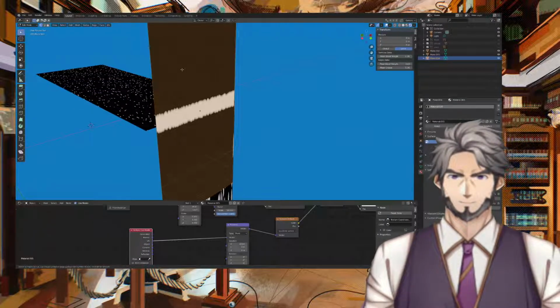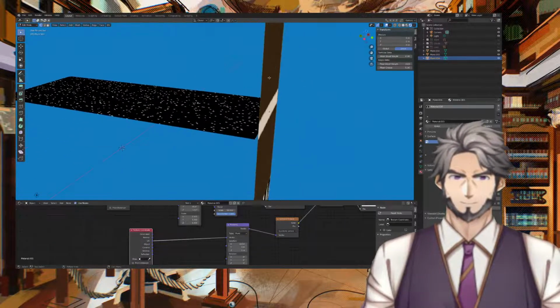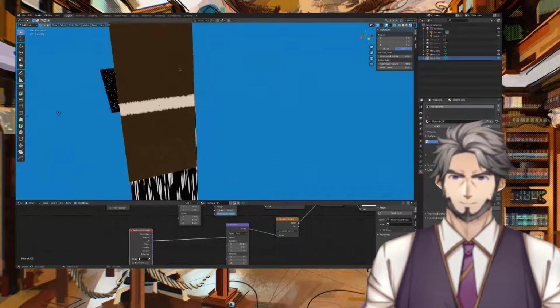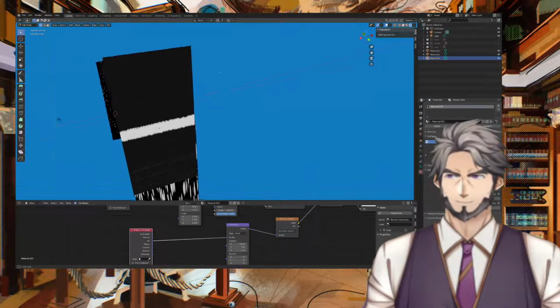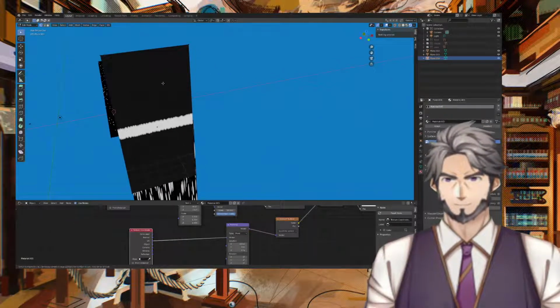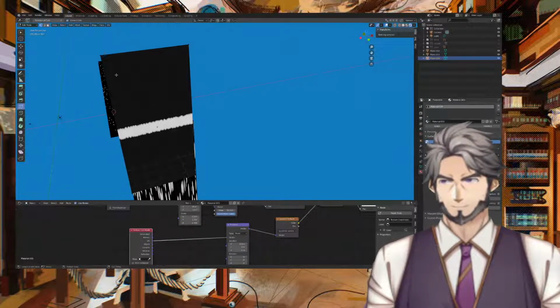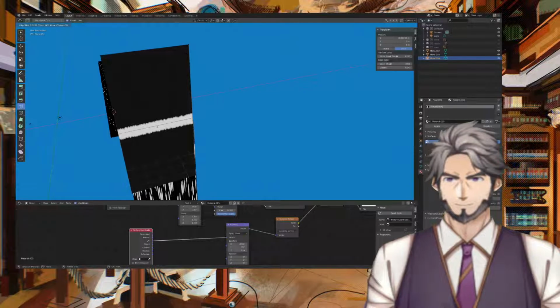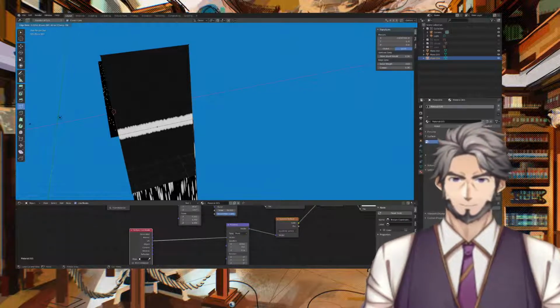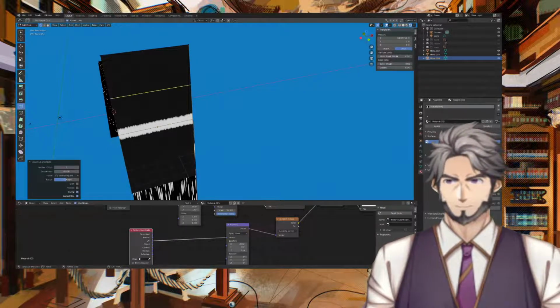Control R. Control R. Put one right in the center. And I'll put one more. Let's increase the number of cuts.